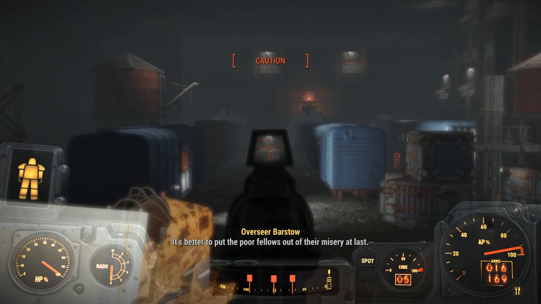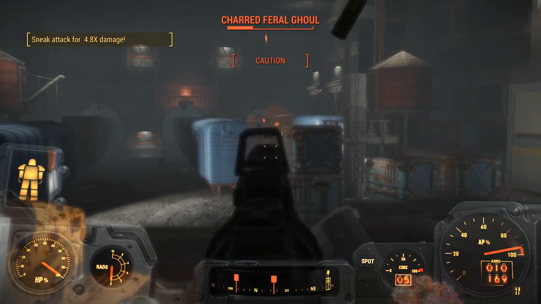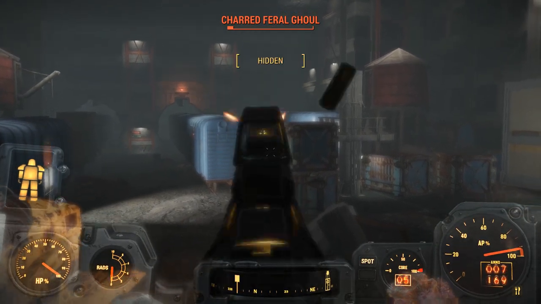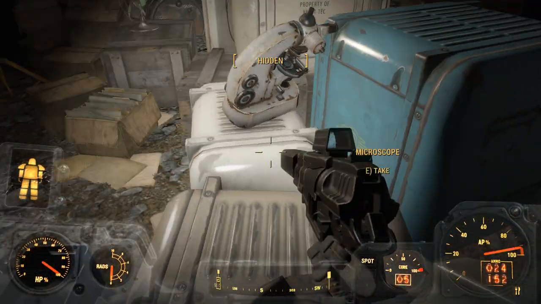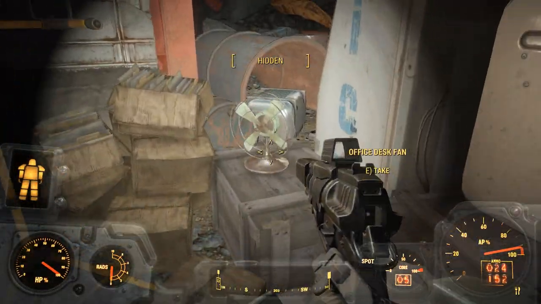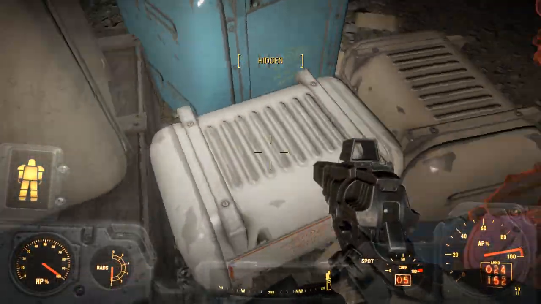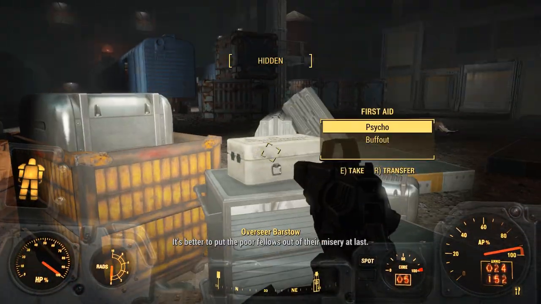Out of their misery at last. The damage drop off is real. Remember, we're using the knee capper here, and the damage drop off is real. Looks like there's still some more. So this is all mine. Ooh, packs of duct tape. That's some good stuff right there. This is all mine for the taking.